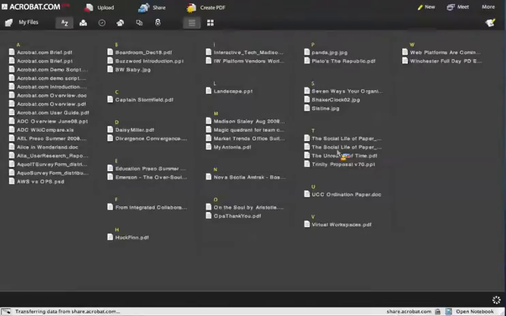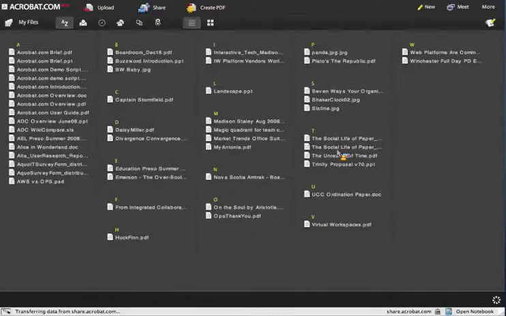So what I'm going to do in this presentation is start by giving you just a foundation on Acrobat.com and its services, and then we're going to move over to Acrobat and Reader to see how those connections work together. So when you go into Acrobat.com, there's a couple ways you can look at your files. You can see I have a few dozen files up here, and they're shown in list view.